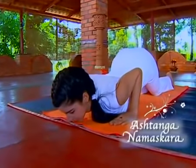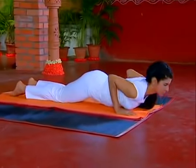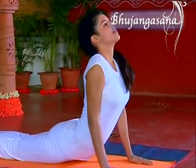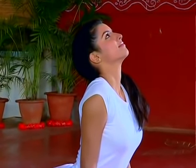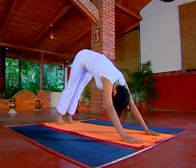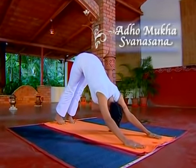Bring the knees down, exhale, take the hips back, slide forward, chest and chin on the floor. Keep the elbows close to the body. Breathing in, push the chest forward and up, hips down to the floor. You may keep the elbows bent if necessary. Look up.